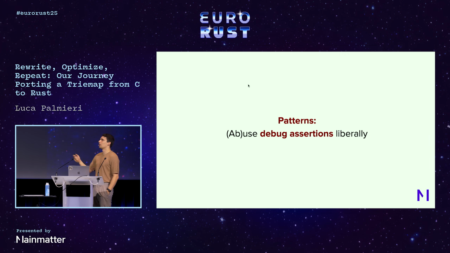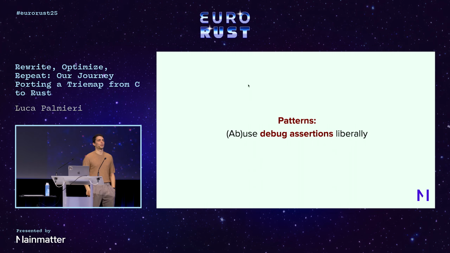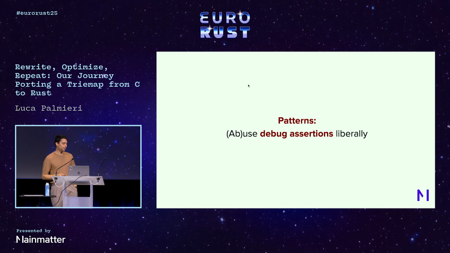So what I do recommend is to use debug assertions liberally. Very often, safety preconditions can be checked at runtime. You don't do it because you want to squeeze out performance, but you can. You can check if a pointer is null. You can check if a pointer is aligned. You can check if you're trying to write too many elements into a buffer. The only thing is you don't want to do that check in your production builds.